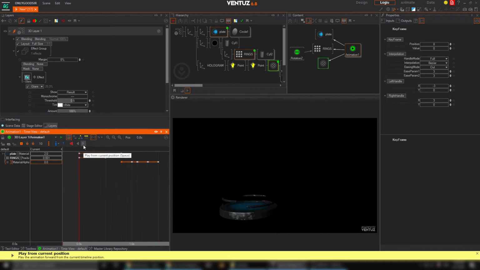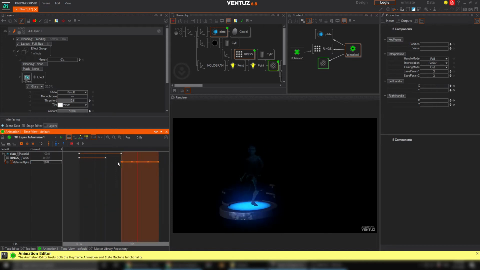There we go. So now it looks like it's powered up, and then we can just offset this a tiny bit. There we go.